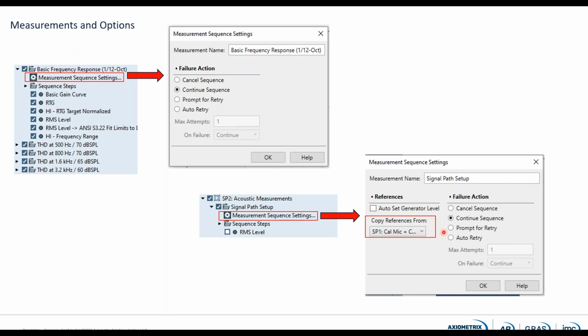In these projects, we're copying references from signal path 1, which is where we do the calibration. So it will copy the reference for the measurement microphone, and it will also copy the reference for the acoustic output level, so that you don't need to do that again.